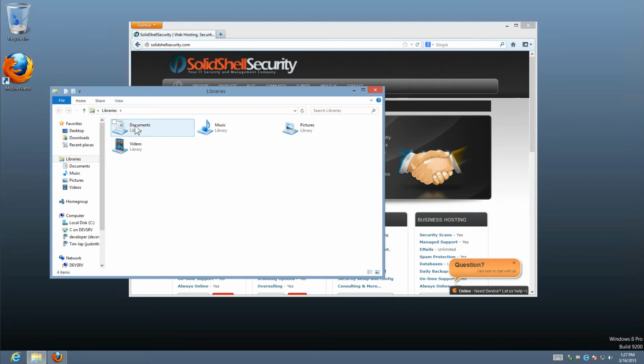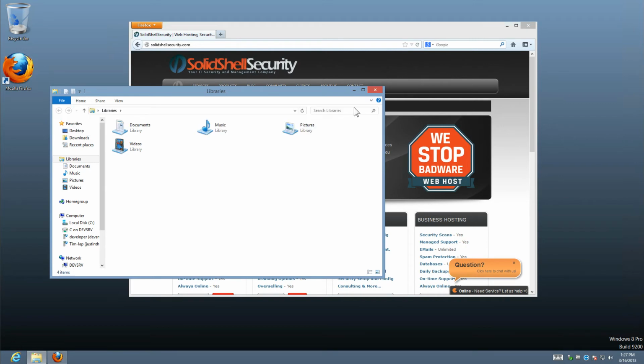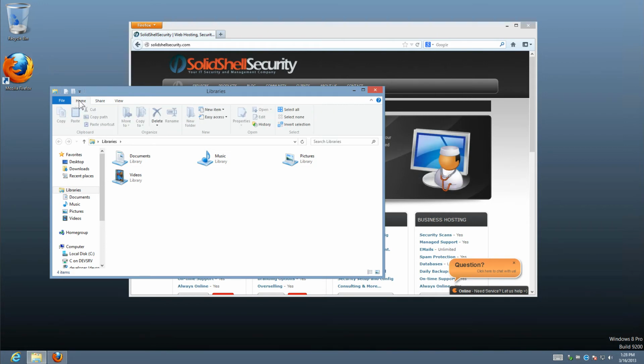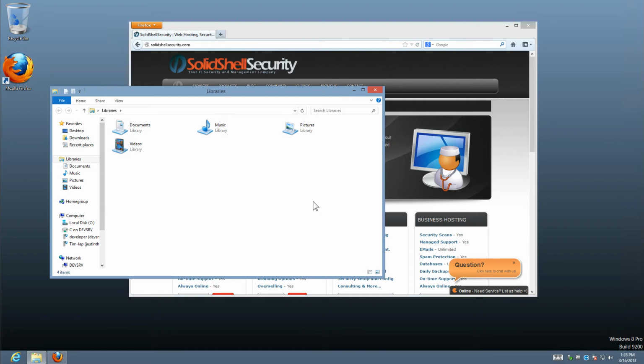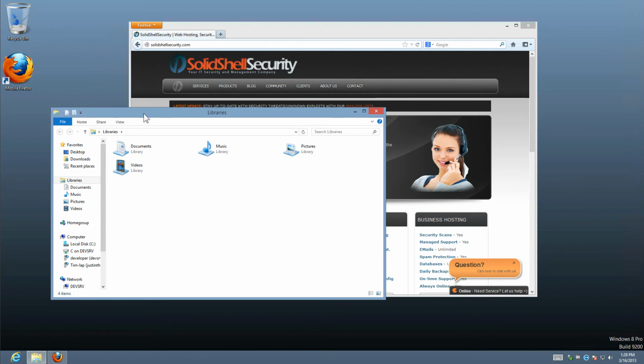But everything has gotten bigger. The whole Metro interface is basically designed here to make it a lot easier on touchscreen. Now, if you do want to keep the menu, you can put the little thumbtack in, and it'll stay. So you always have this up if you want it, or you can just hide it to get more space. So there's some little changes with the whole interface that will take some getting used to.